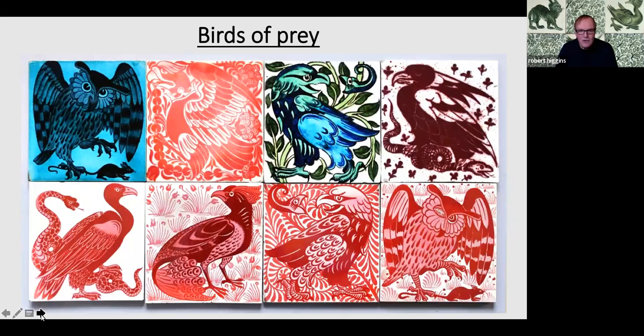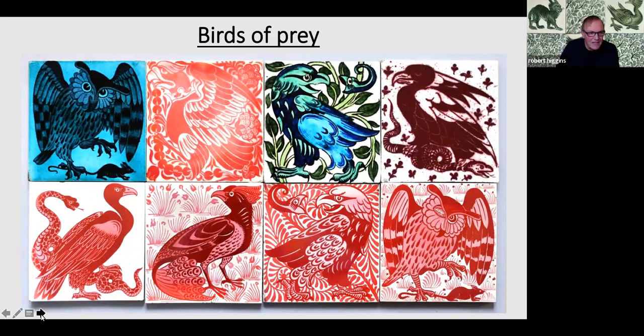So we'll take you through at some speed a whole lot of De Morgan's animals, and you can, in your mind, compare them with what we've seen from other people, and how you feel about the extent to which they're stylized, naturalistic, or sometimes anthropomorphic.